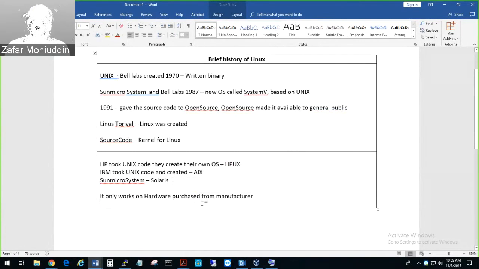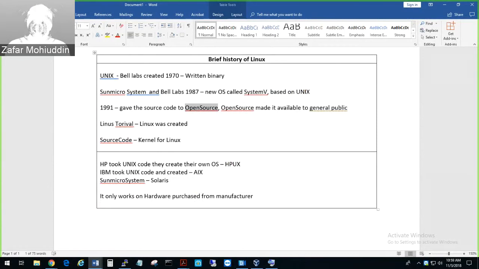You have to purchase it. Sometimes it's going to be millions of dollars to purchase the hardware. So a lot of big companies do that. But open source says anytime you use the code, either for Unix or Linux, your software has to be free. So this is free, but the hardware is not free.